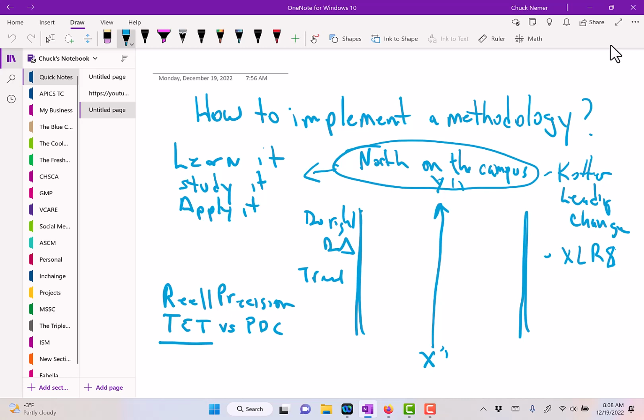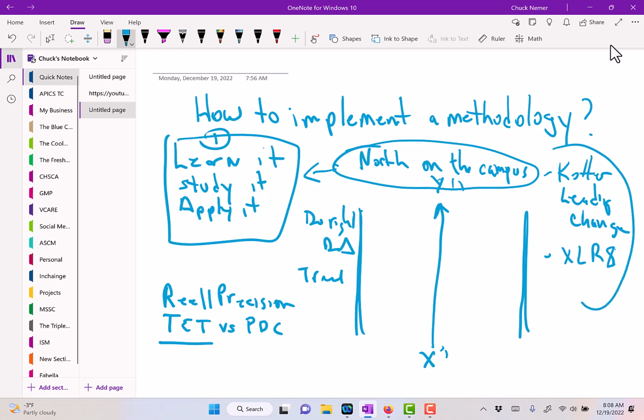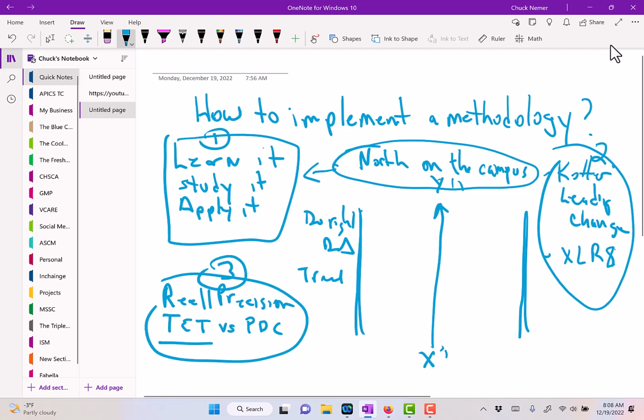Of course, there's the usual metrics and project plans you have to put together, and budgets and things like that. I think that goes without saying. But I think it starts on a couple of levels. Whatever that methodology is, number one, you've got to learn it and apply it. Number two, you've got to be thinking about how you want to do change management. Number three, you've got to figure out how you want to operate. And four, figure out what those rails are. And then get together with the group, open it up, and let them start helping you build it. And I think that's how we go about implementing a methodology.